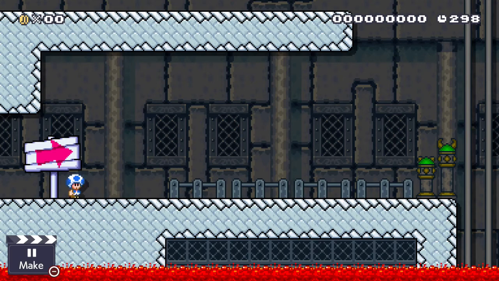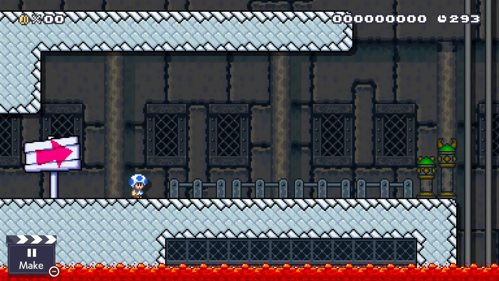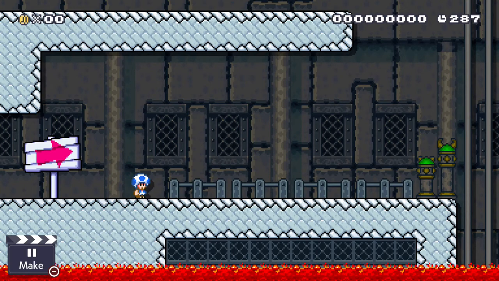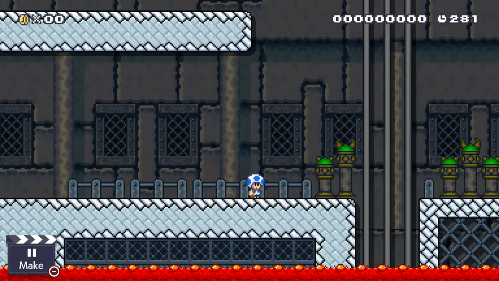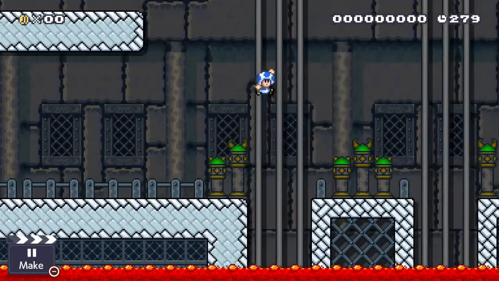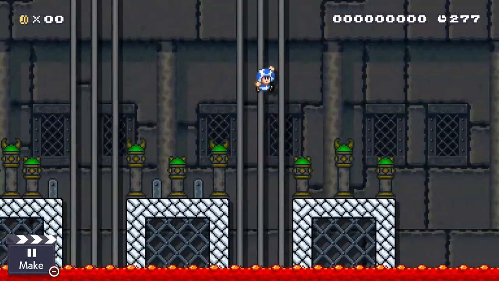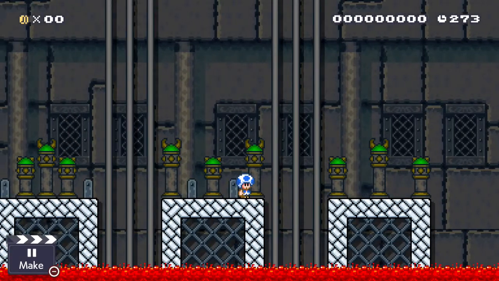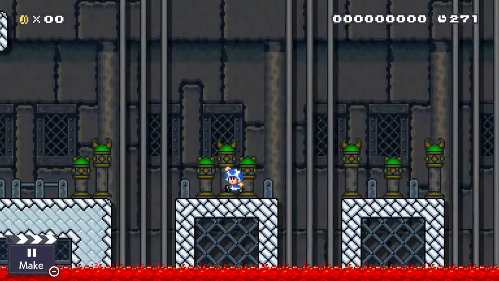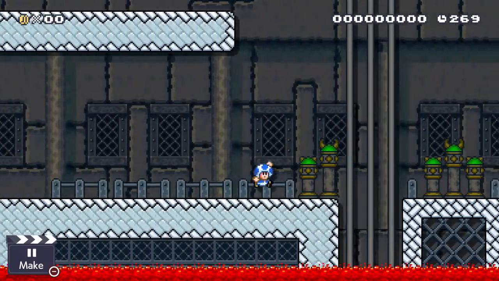However, if this exact block layout was used inside of a castle, you'd have to use air design a little bit differently. As compared to the randomness of natural levels, castles are basically guaranteed to be man-made, same with airships. So you should use the block design which comes out of the ground alongside semi-solids to make it look very organized, as though it's been built by somebody, as it was, because castle levels are meant to be built by Bowser. So a design example like this works pretty well for a castle.